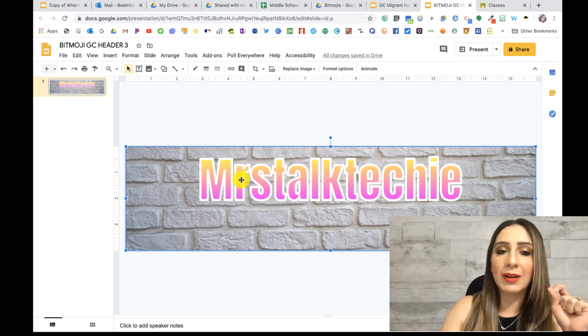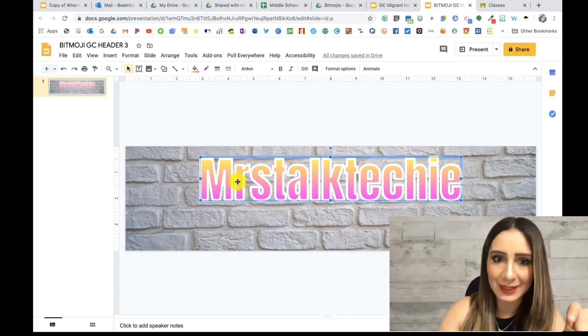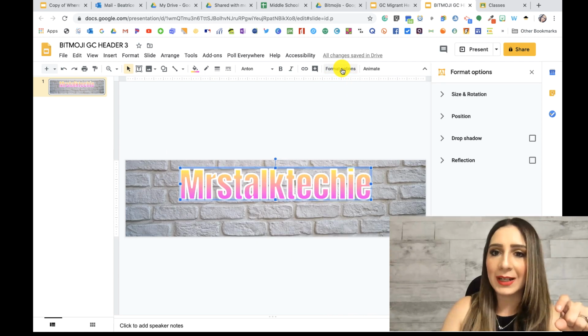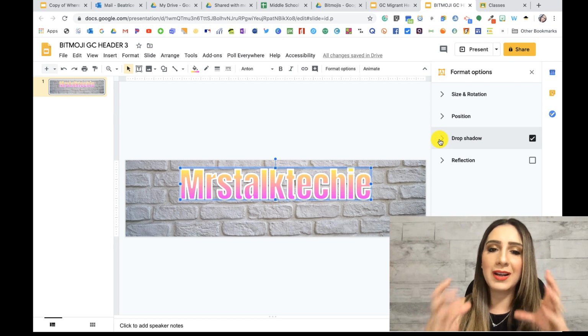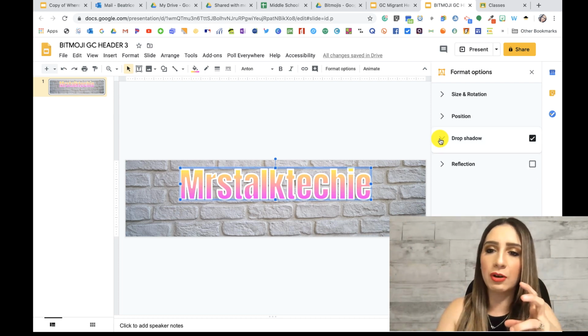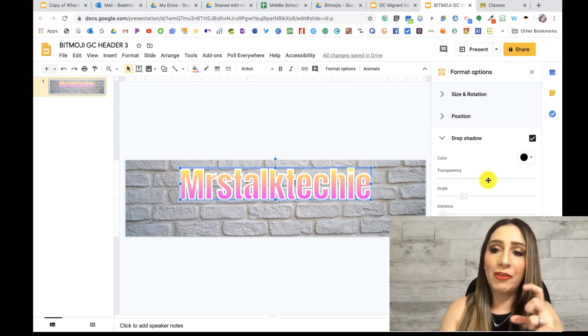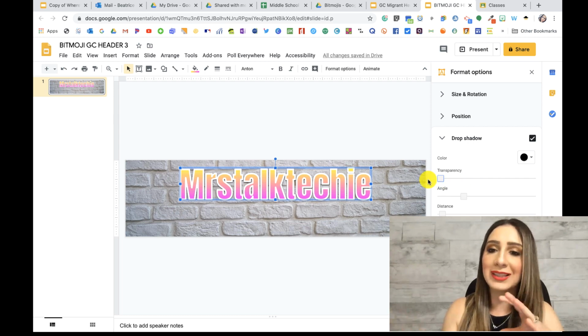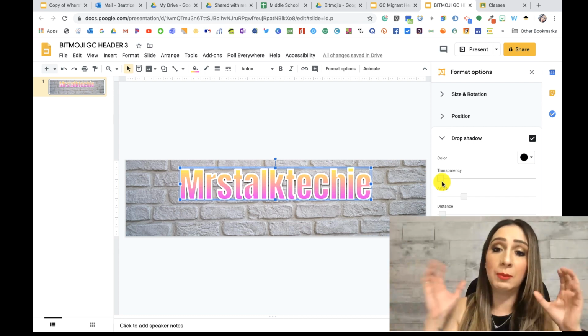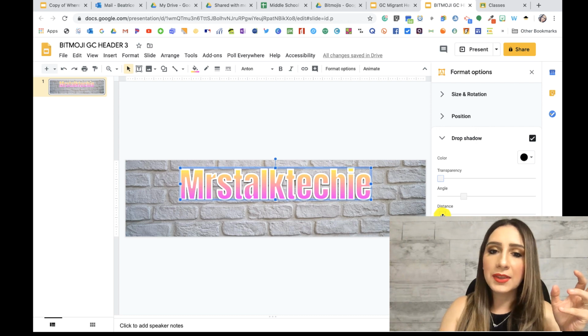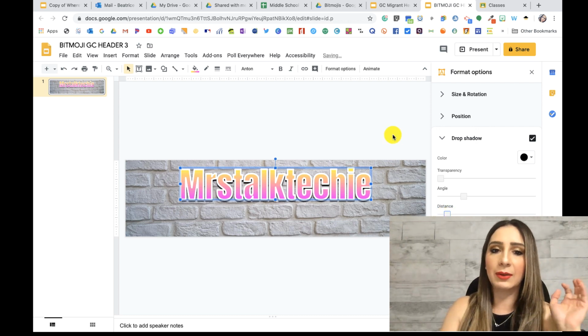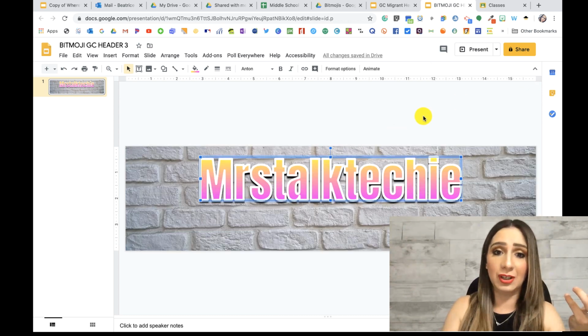So here I want to mess with this text. So I'm going to select it, and then I'm going to go to format options, and I want to add a drop shadow. And it has a little bit of it. I want a stronger drop shadow, a more drastic one. So the first thing is I want it to be a dark, thick drop shadow. So instead of making it kind of opaque, I want the transparency to be dark. And the distance, I get to mess with it. There we go. So now I just gave it some dimension. See how easy that was to give it dimension.